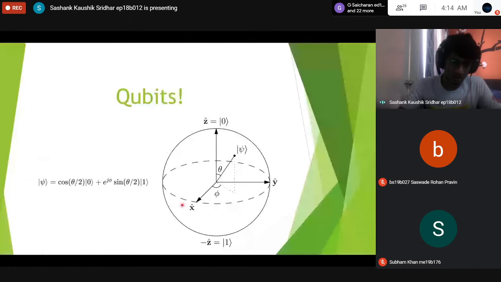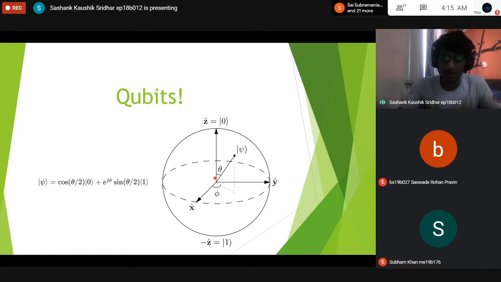This represents the state of this qubit. So the qubit, as you can see, you might recognize the 0 and 1 as something familiar, something similar to a classical bit. Classical bits are always binary. They can exist in 0 or 1. And this sphere is a sort of representation of every possible state that a quantum bit or a qubit can take. And the surface of the sphere, everyone knows that two-dimensional or even three-dimensional shapes have an infinite number of points that make them. And each sphere has an infinite number of points, and each point represents a possible state that this qubit can take.